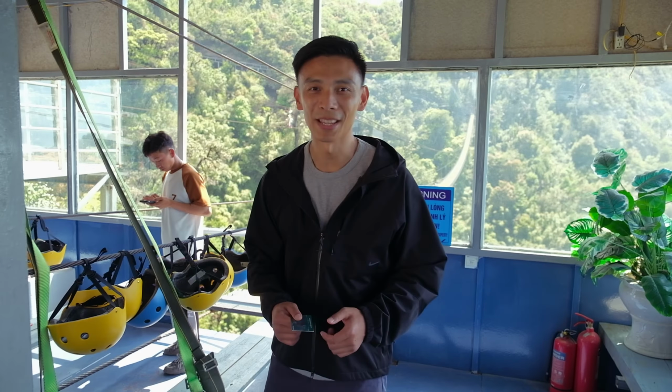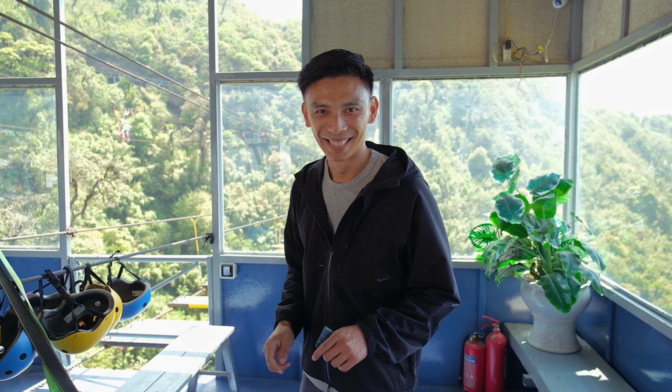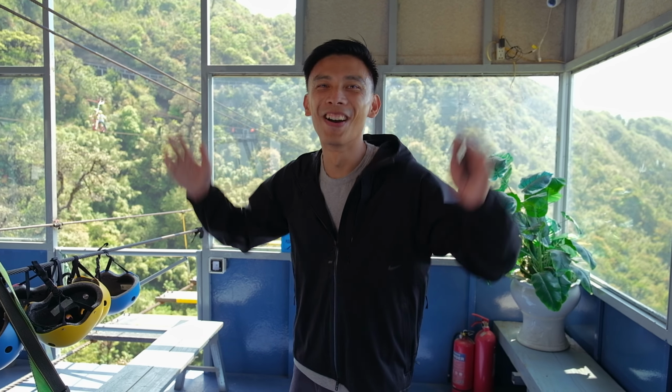One of the cool things that you can do from up here is walking across this plank with big holes in the bottom. Looks like a sky bridge. Yeah, and also going across via a cycle. So Yen and I are going to try something right now. I'm going to go walk across and Yen's going to do the cycle and I'm going to try and film her while I'm in the middle of the bridge. I don't know how this is going to work out. We don't know. Let's give it a try.